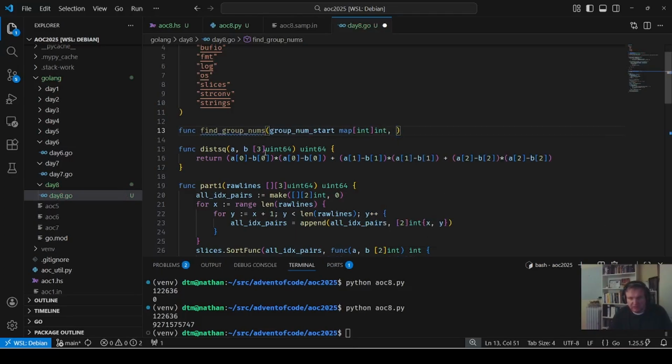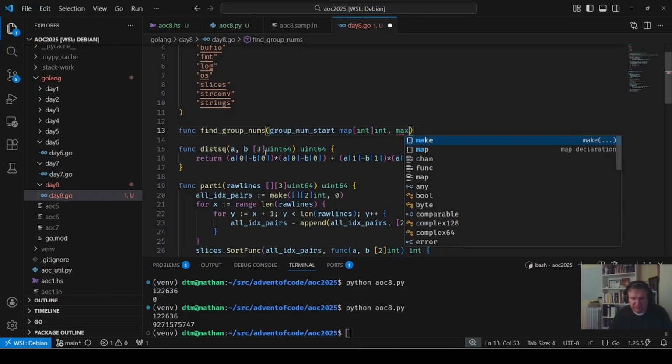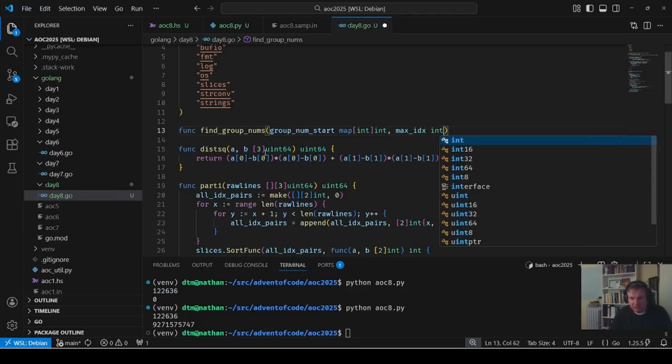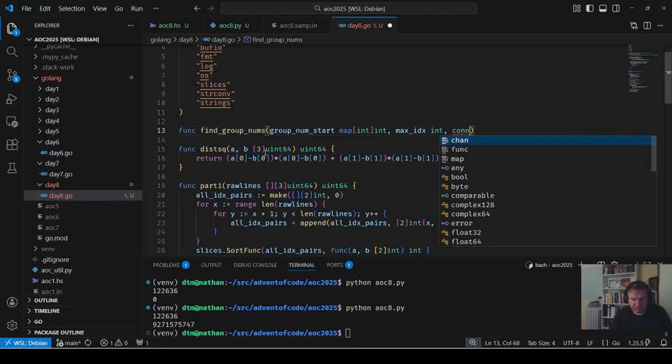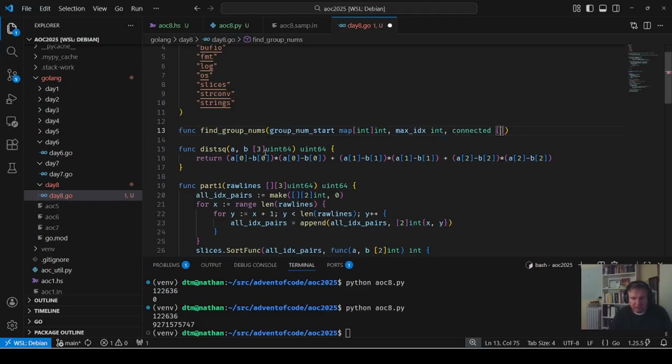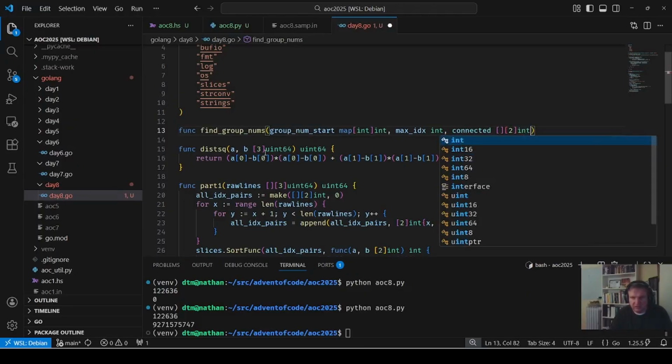And we're going to have a max idx, which is an int, and a connected, which will be a slice to ints.